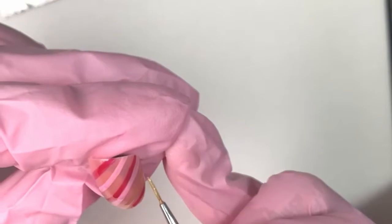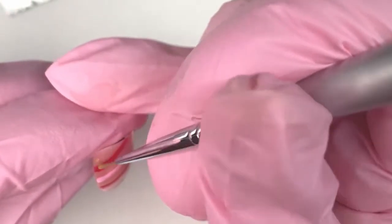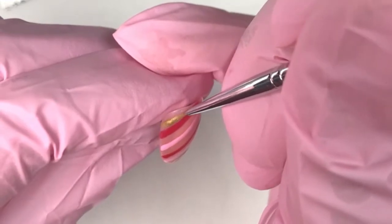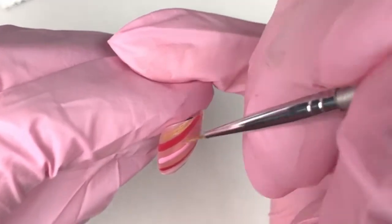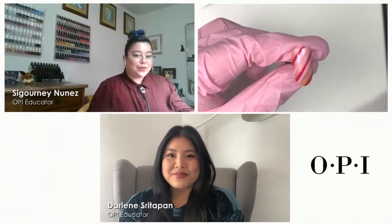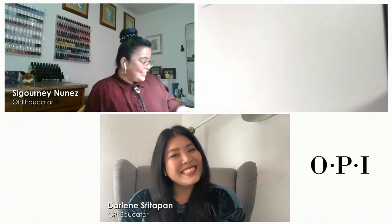I think we should call these Darlene-isms. This gold really is slaying me right now, Sig. I think it's the perfect touch to your look. Yeah, when I was doing some research for these looks, I literally Googled pink and gold Christmas aesthetic. And apparently Kylie Jenner was the one who made this really trendy. So in a way, Kylie Jenner inspired this look. I love that.